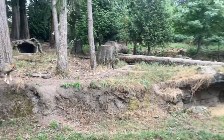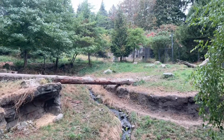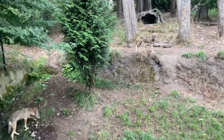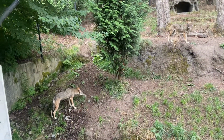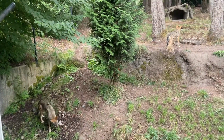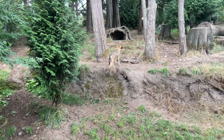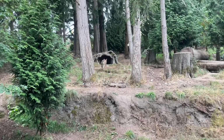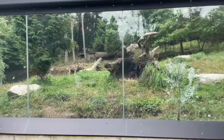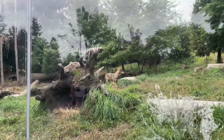Now, the exhibits were well done, in my opinion. Here we have the red wolves, which featured numerous viewing areas. One of the things they pointed out with their red wolf exhibit is how they had been working to contribute to the conservation of the species. And I think it's really nice that they couple that education with such a wonderful way to see and interact with the animals. It's good to know that a zoo or an organization or a facility is working towards contributing to wildlife, but for kids, for people who are new to that, what is going to get their attention is the up-close interactions with the animals. So having multiple viewing windows.